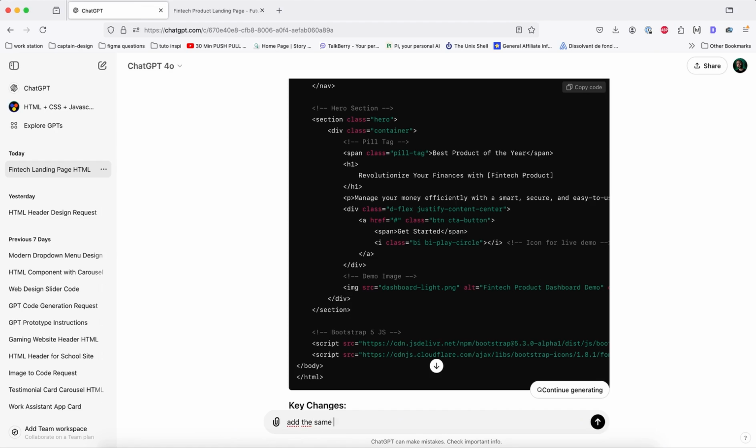Add the same on-load animation of the hero components to the demo image.